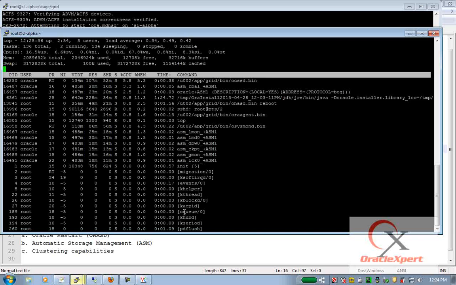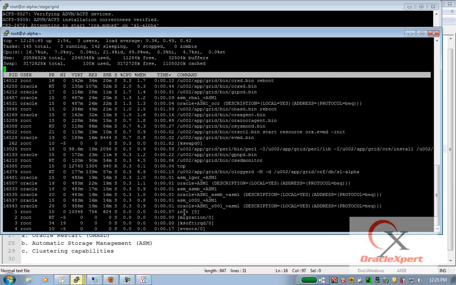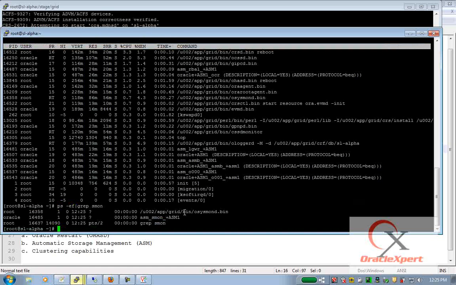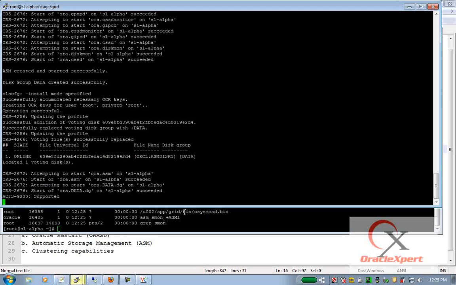Now you can see that the ASM instance is started in the background. Now it says successfully started aura.asm, successfully attempted aura.data.dg, which is a disk group.